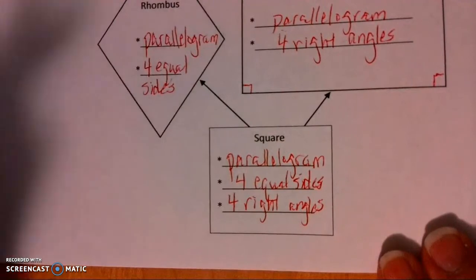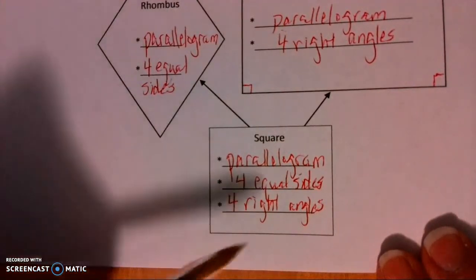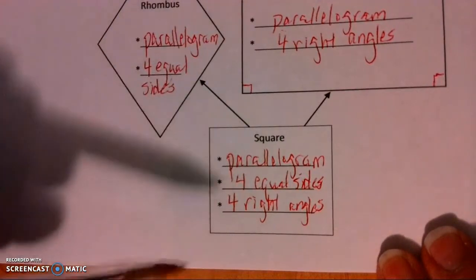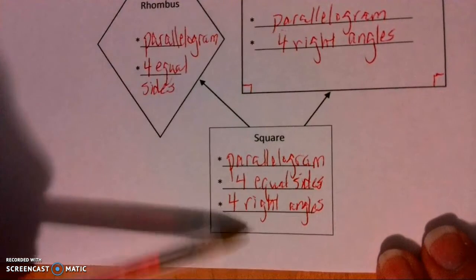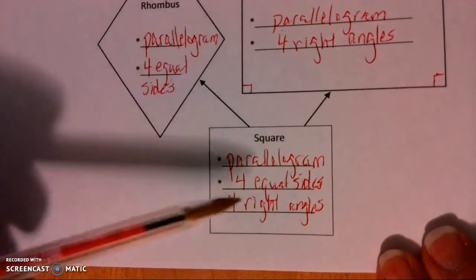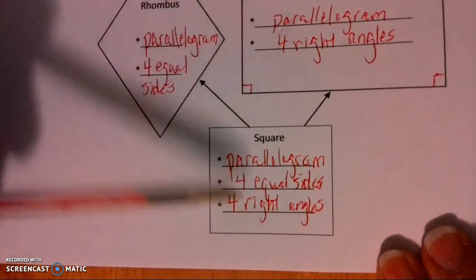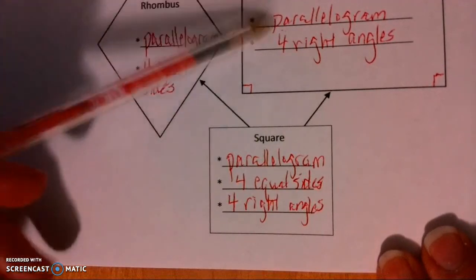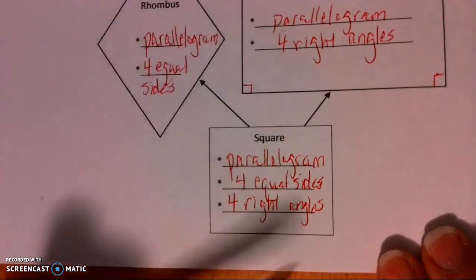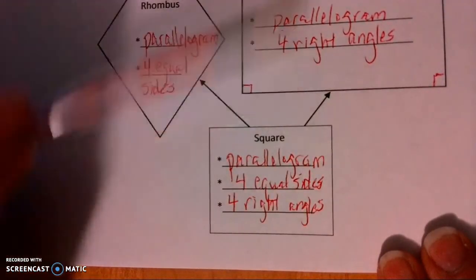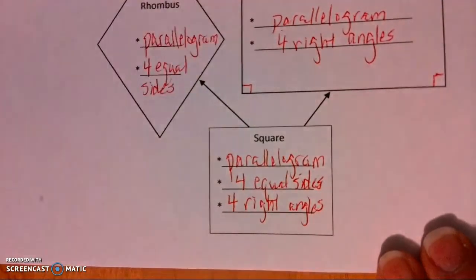So you want to be careful when you begin classifying quadrilaterals, because you have to look at how I classify that quadrilateral and what makes it unique. All squares are quadrilaterals. All squares are trapezoids. All squares are parallelograms, rectangles, and rhombuses. But not all rhombuses are squares. Not all rectangles are squares. So look at how it kind of builds. A rhombus and a rectangle are parallelograms. A parallelogram is a trapezoid. A trapezoid is a quadrilateral.